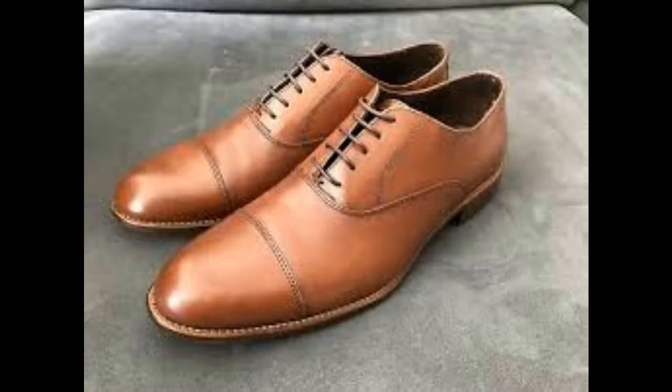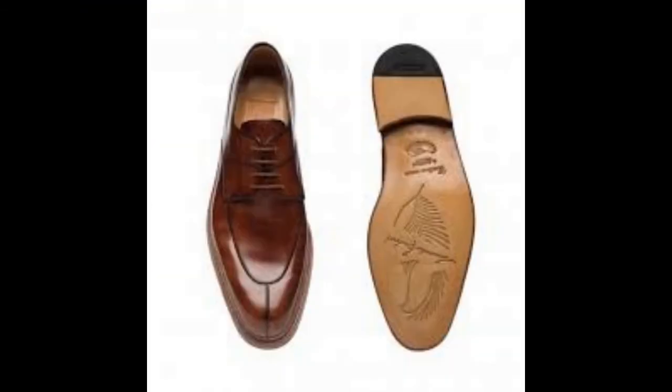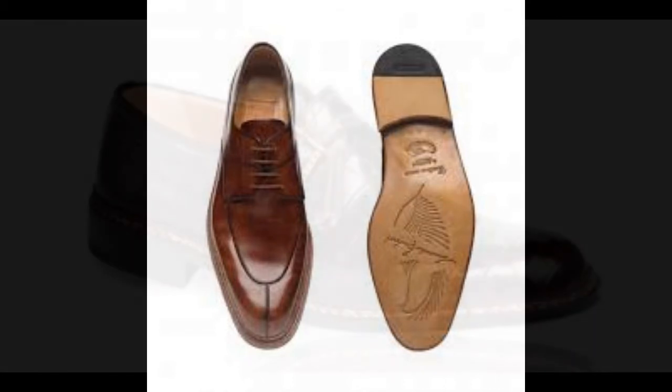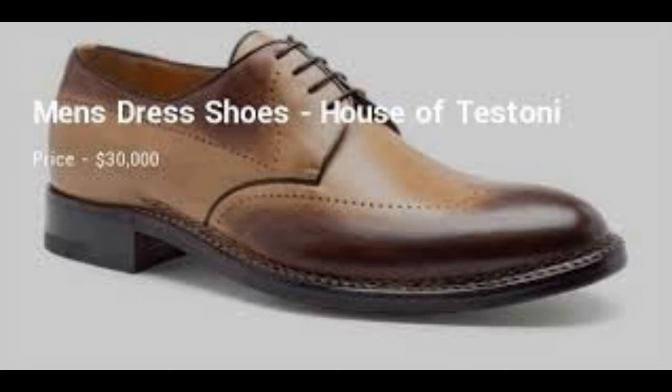17. Testoni Men's Dress Shoes. Testoni shoes are internationally recognized as the epitome of modern Italian style. Testoni describes their shoes as having unbeatable comfort and fit, which they attribute to the special soft kidskin lining that fits like a glove. These particular Testoni men's dress shoes are made of goatskin, with a diamond and a gold buckle. They are renowned for their weightless form and water resistance. They are worth a cool $30,000 to acquire the Italian-based shoe.